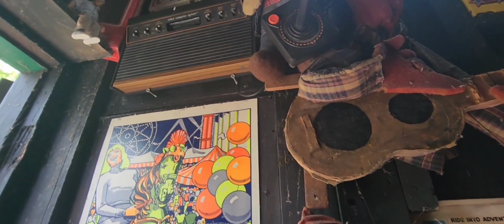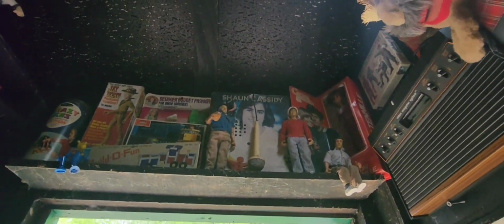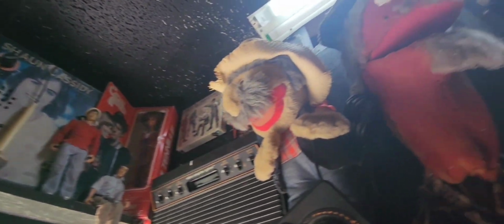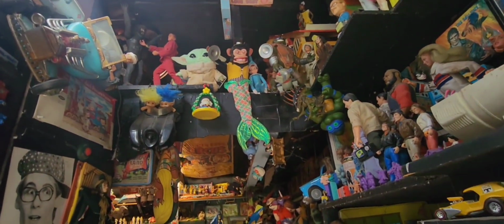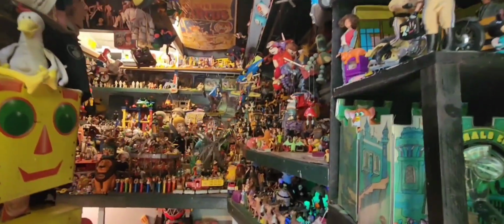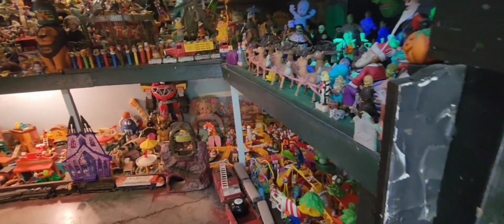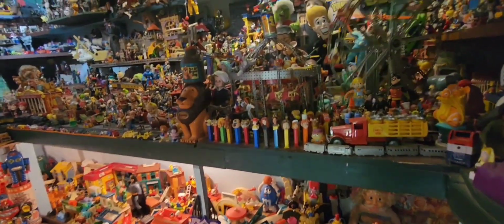So you go there, and I didn't show the first shed, but you go in there and it's just filled with cans and bottles and toys and lunch boxes and memorabilia, all going back to at least 1910, around that period. And everything is just built on some kind of story or pun.